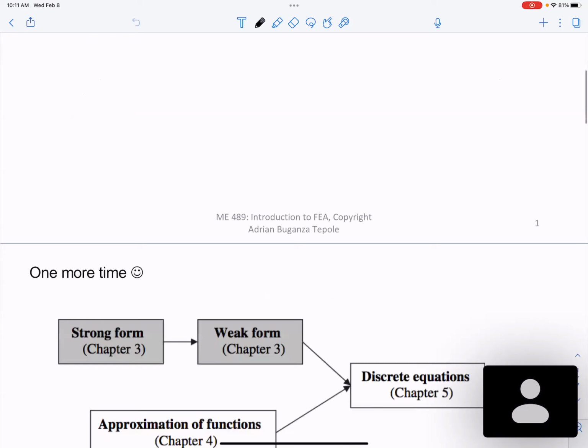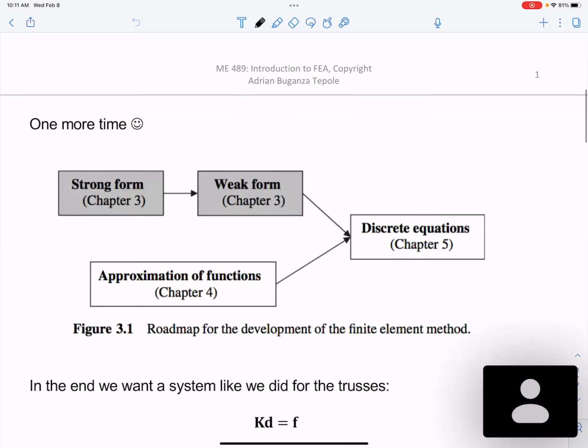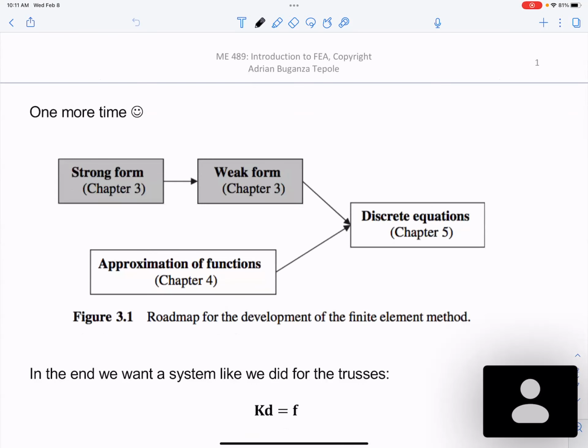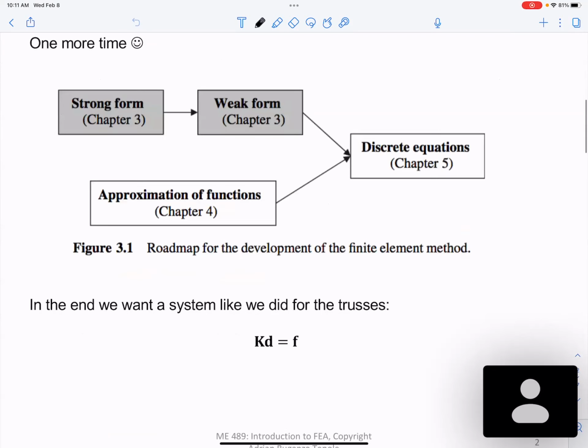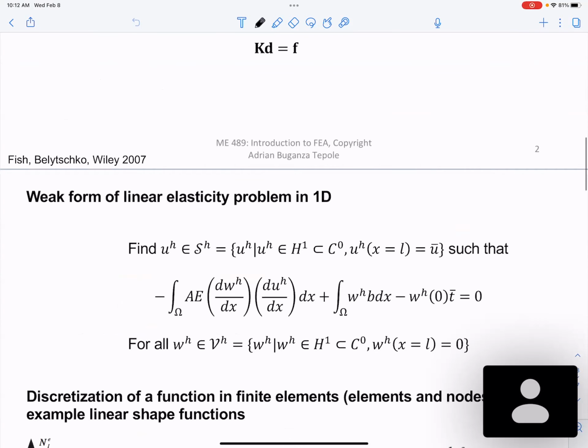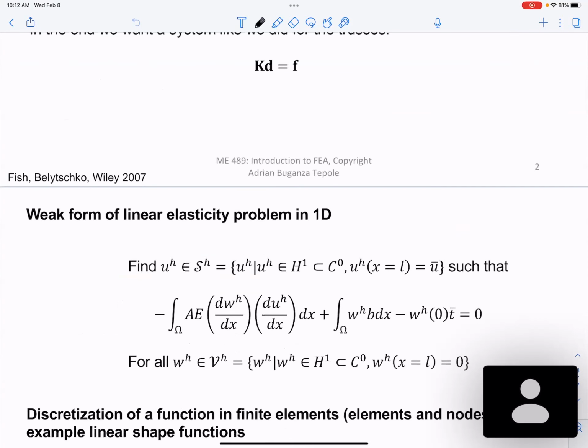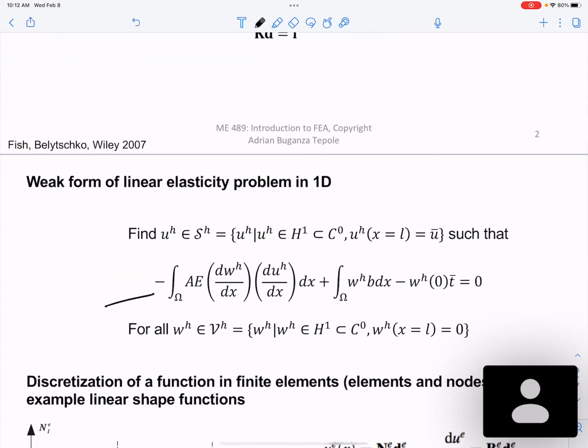So again, just remembering the map of what we have seen thus far. We have done strong form to weak form. We have done how to approximate functions. If you remember, the weak form looks something like that. So it has some integrals. So we will need to be doing these integrals, right? And we are not going to compute those integrals exactly.